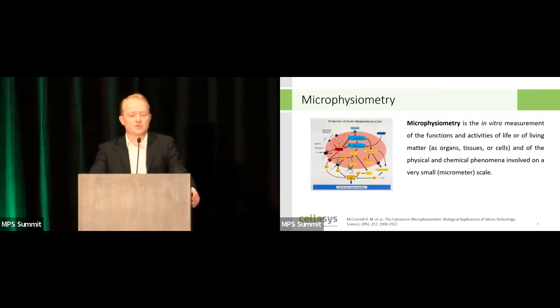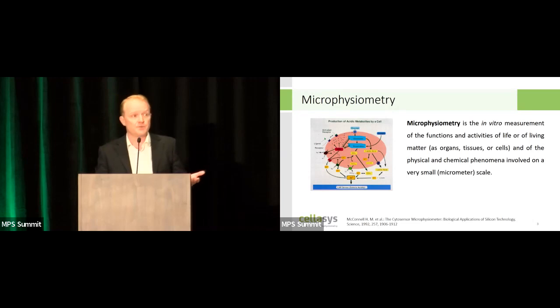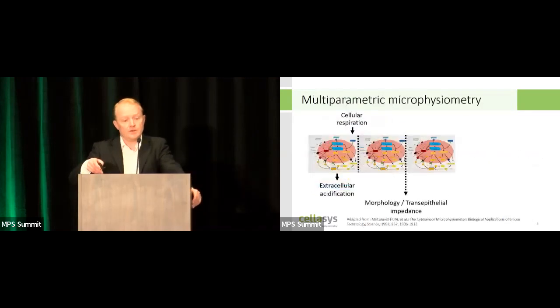So what is microphysiometry? That goes back to a paper from Science from 1992. What you can see here is a cellular model. What they did back then was place a pH sensor close to that cellular model, and thus they were able to measure the vitality of this cellular model in a label-free manner. That allows toxicodynamic measurements. We extended that a little bit.